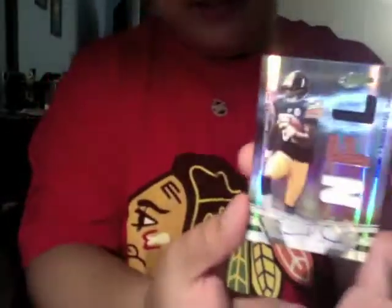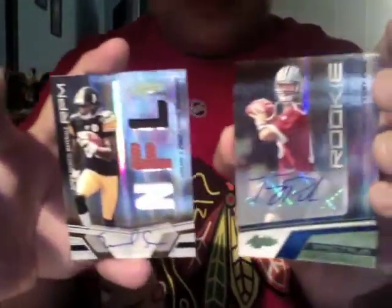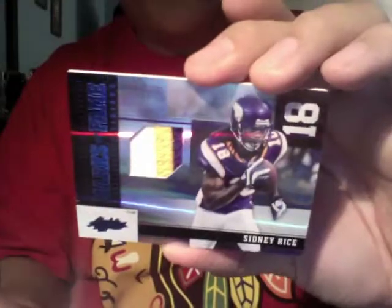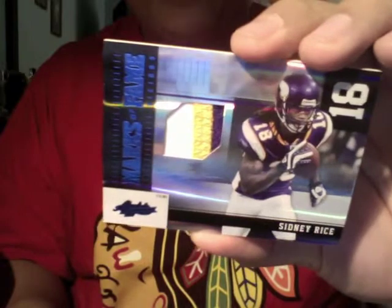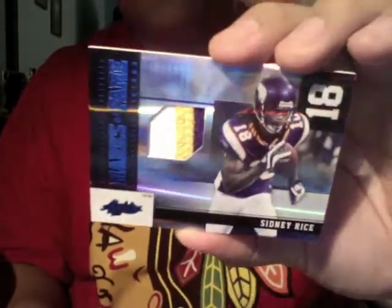Always liked Absolute — real shiny, as Panini products always seem to be. So here are your two autographs: Emmanuel Sanders and Tony Pike, both rookie autographs. And a jersey of Carson Palmer, and a very nice three-color patch of Sidney Rice. I hope you enjoyed the break. Check out HobbyKings.com — we'll be having a contest pretty soon to send out these cards to our members.